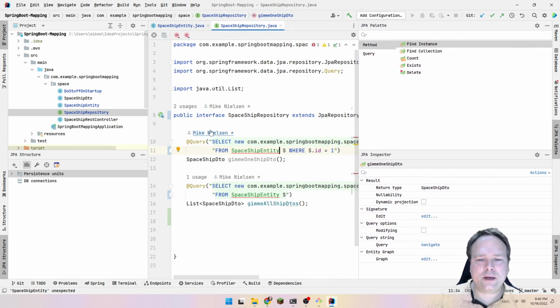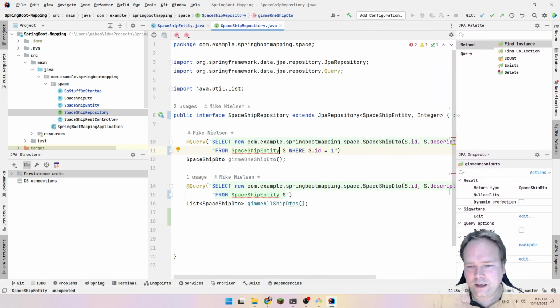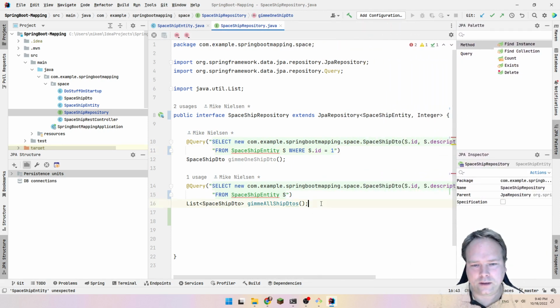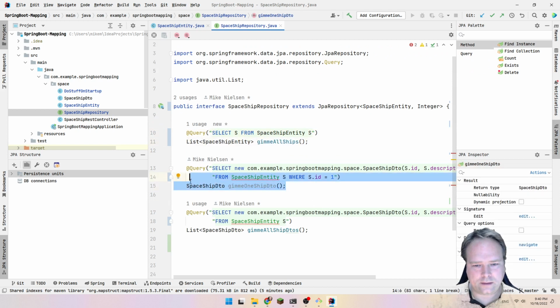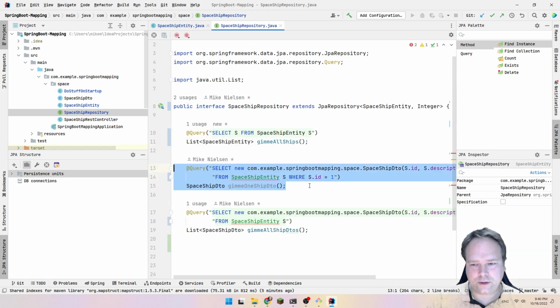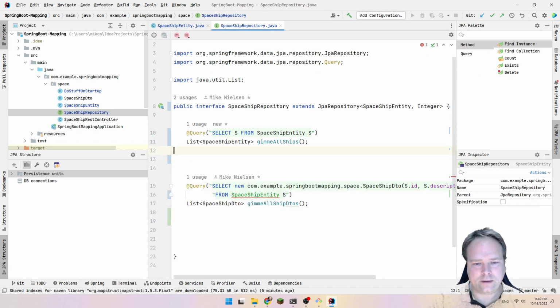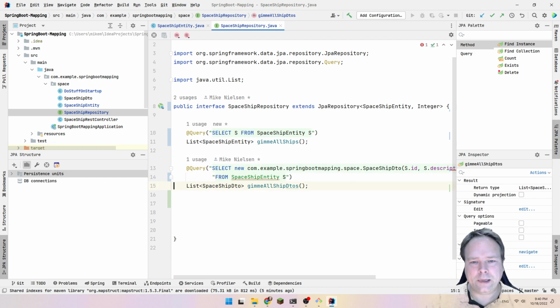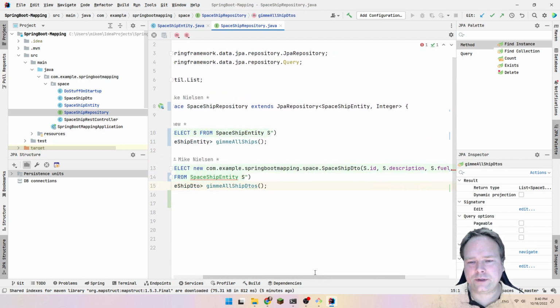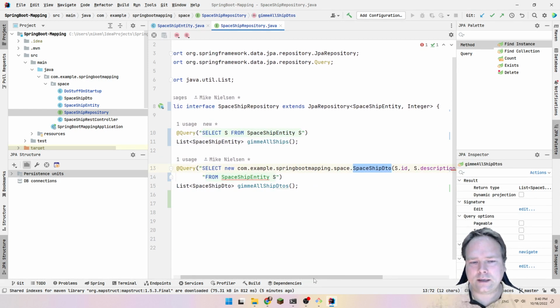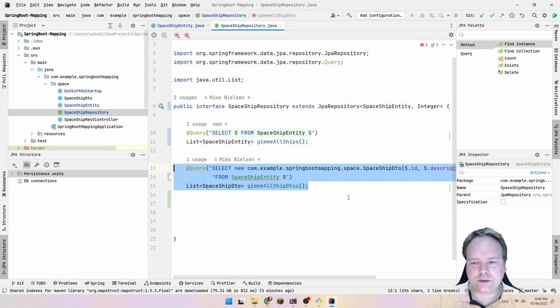This is a repository where I actually wanted to demonstrate that it's possible to return all. Okay, here was the problem. Let me just delete that. So I want to show that we can actually return the DTO automatically inside the query. That is the purpose of this repository right here.